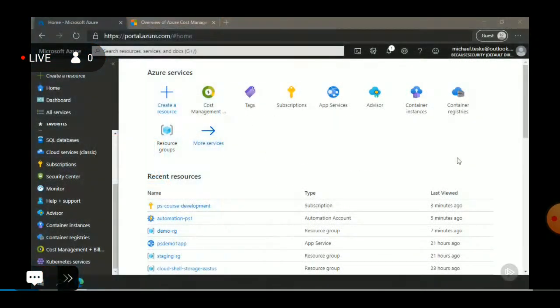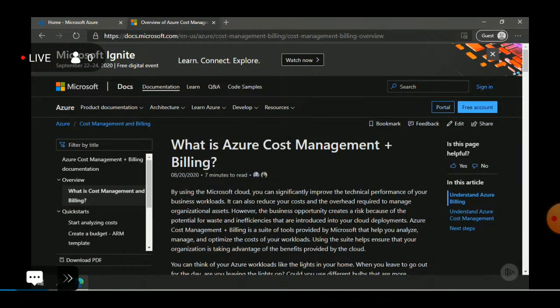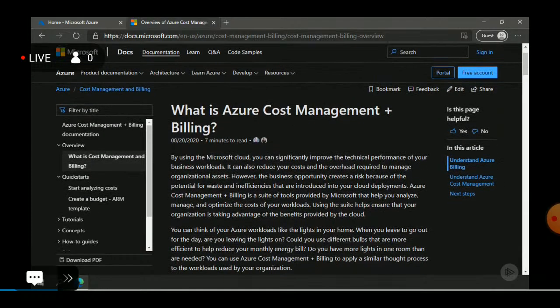Now, just like all these other resources, I want to link you to the Azure Docs sites that cover these services and go in a little bit deeper than what we're covering in this certification course. So if you want the deeper dives, you can go into these docs. So here's the cost management overview. And it has a couple different quick starts for start analyzing costs, creating a budget, and then some different tutorials. Really, really good information. This is basically what I've used and leveraged to help pass the 104 exam myself.